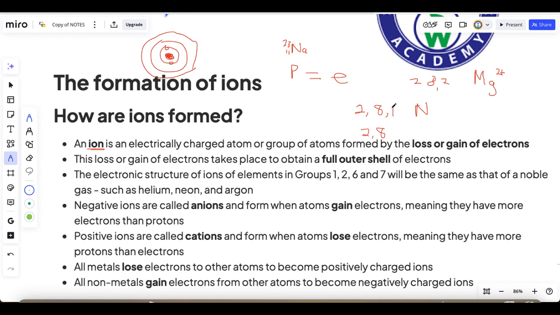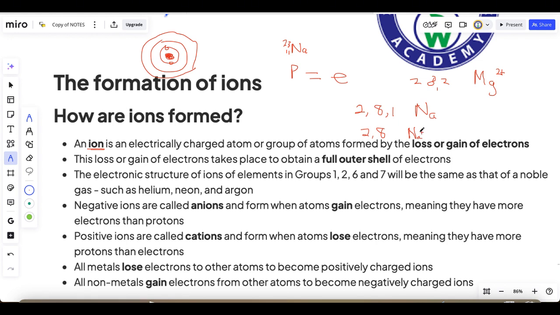So it has lost the one in the third shell. So maybe it's chlorine that is looking for one, or any atom that is looking for one electron. So when you lose, you become positively charged. For sodium, the ion will be Na+. Okay, first of all, this is sodium as an atom. This is the symbol of sodium. Now, as an ion, because it has lost one electron, we don't write 1. No need to write 1. Just put plus. Na+ means 1 plus.